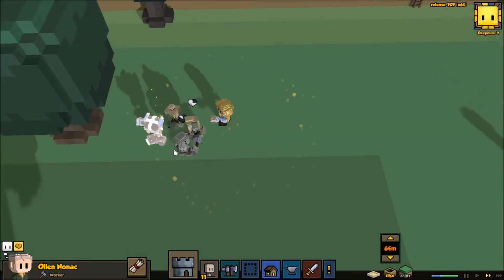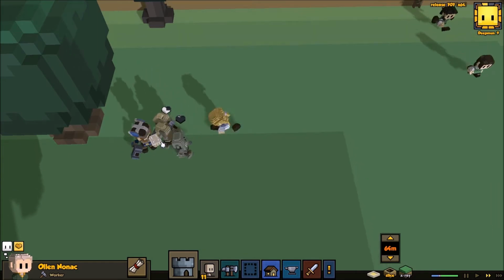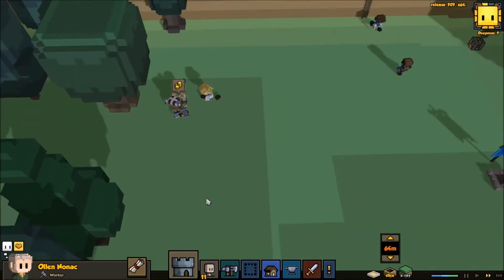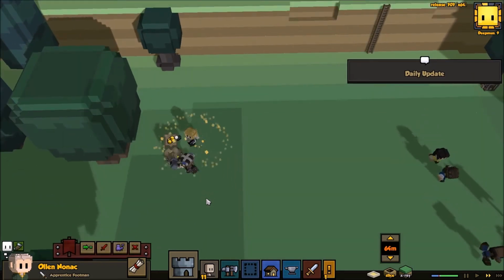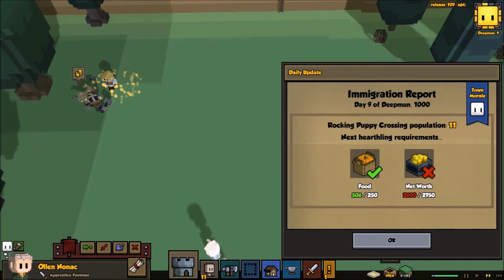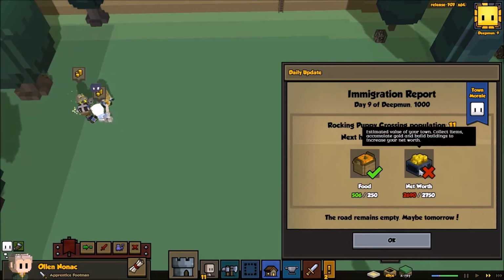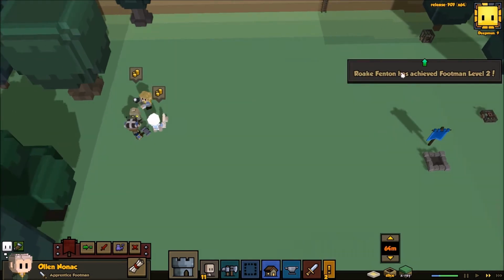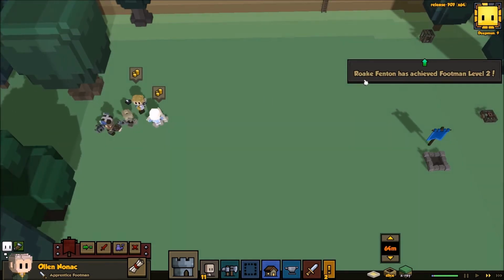Yeah, looks like they're surviving quite easily now. I think it was just that first enemy we killed with the sword that was doing all the damage. But that's alright, we've now got all that. And while we're fighting, we've just missed out on our net worth. Our food situation is no issue at all. And Reich Fenton is at level 2.